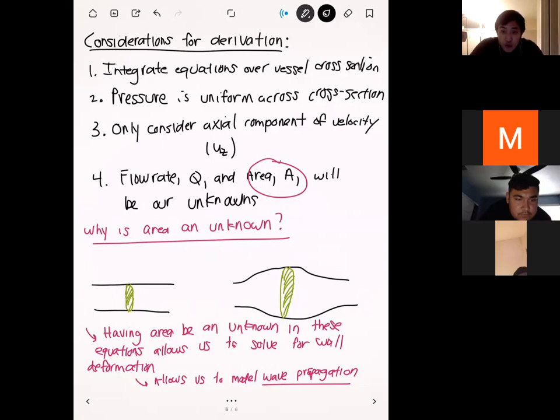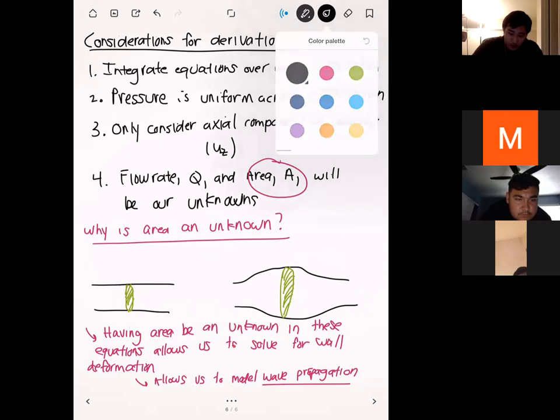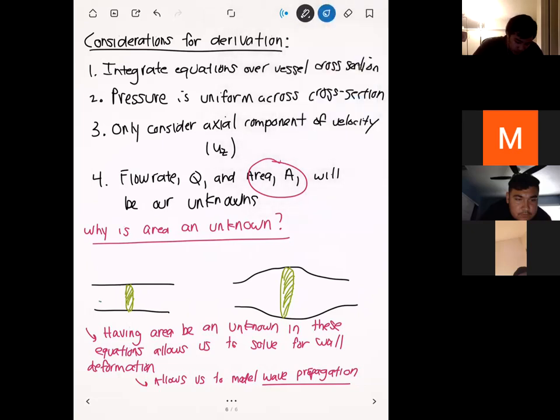Question. So there is no streamline at the center. There is a streamline at the center. It's just we're not going to be solving for that exact streamline. So we're going to be solving for how much volumetric flow rate is going to be passing through that center line. Mm-hmm. Yeah. So the flow is going to go this way.